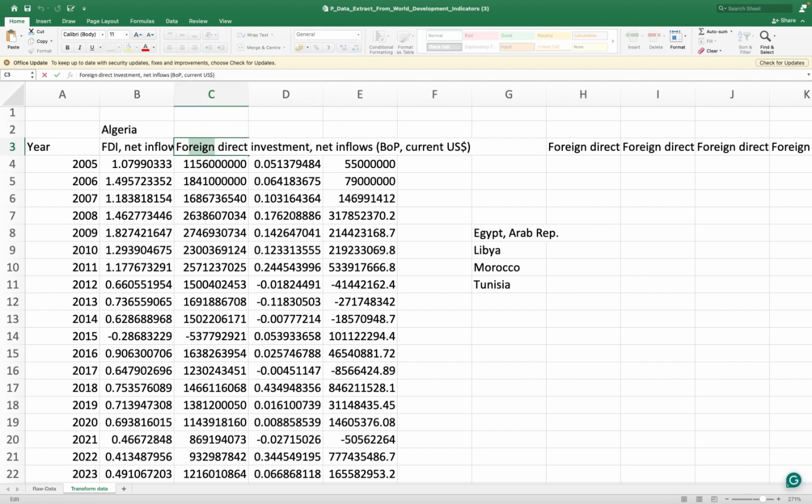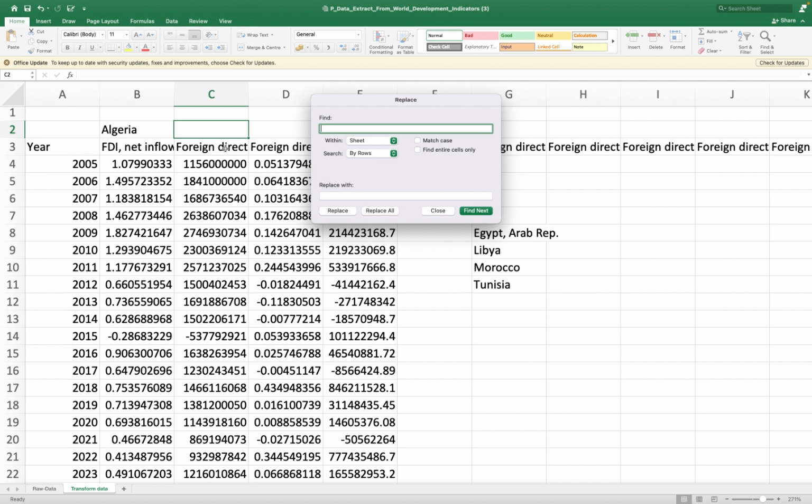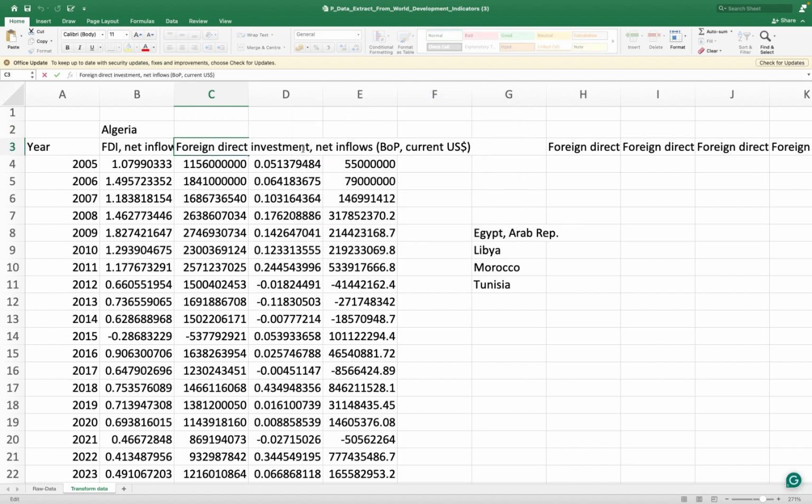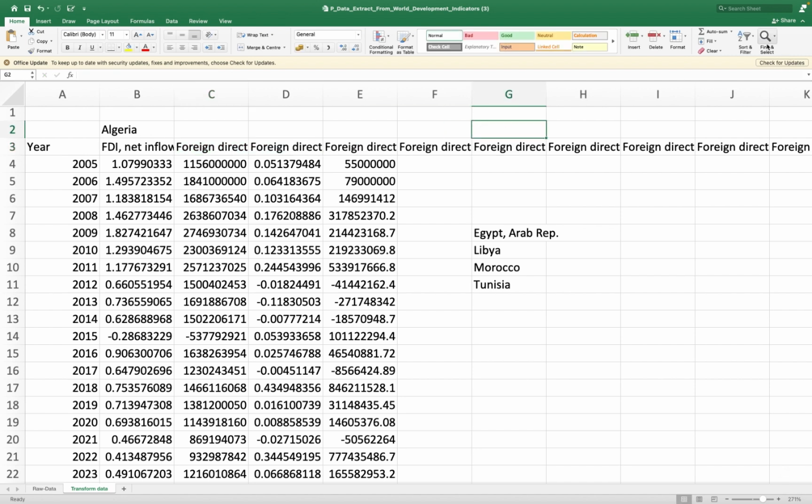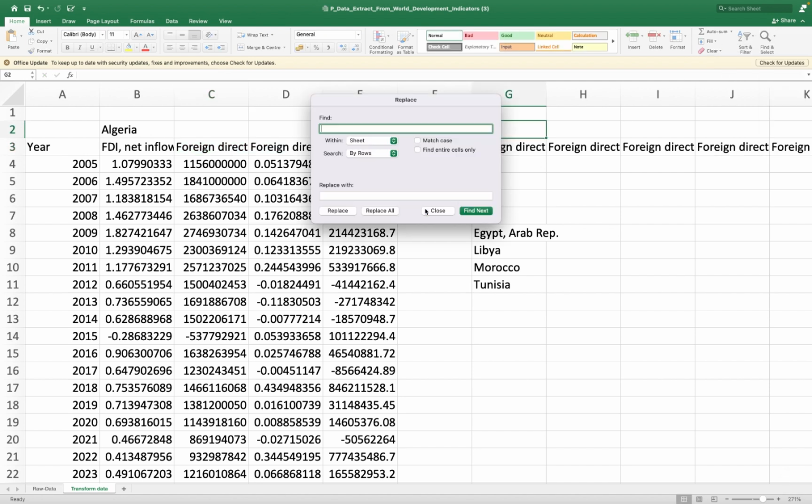For every one of these, instead of doing it manually, I can come to this search under your Home tab. You can come to your search over here. Hope you are seeing my screen. You can zoom it. You can go to your search here and look for Replace. Sorry, I was supposed to have copied before coming in. I want to copy this, Foreign Direct Investment, comma, because that's what I want to transform. So I will now say Replace. I will paste that particular thing I wanted to find there, which is this.